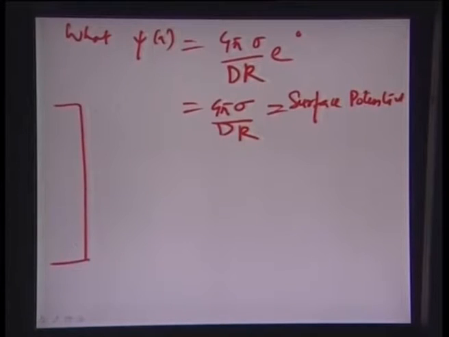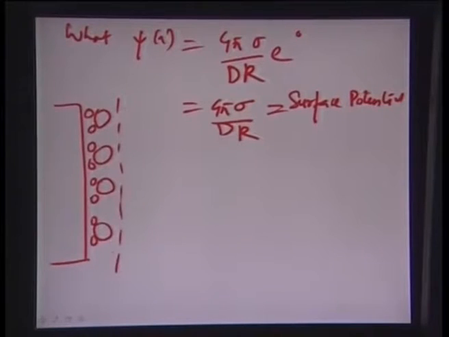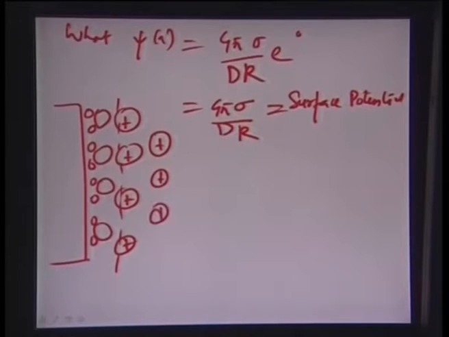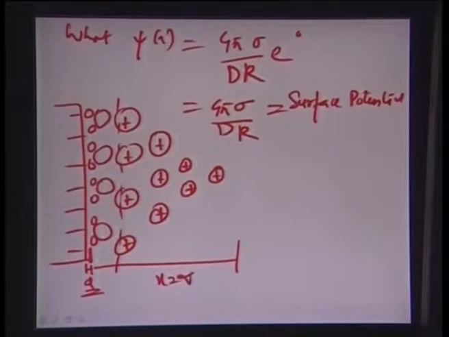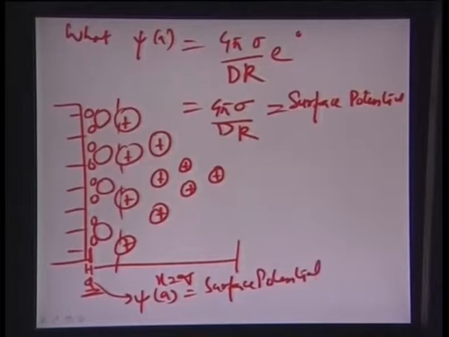So this is the surface of interest, and this is the solvation shell of water molecules which start in this particular region, and this is, let's say, the positive charges in the solution, and there is a reduced order of these charges as it moves more into the bulk, and essentially goes all the way up to 0. And so the electrode here is negatively charged, and the ion size parameter can be somewhere very close to the surface. Let's say it is A. So between A and x equal to infinity, there is a charge distribution, but at A the potential really is the surface potential.